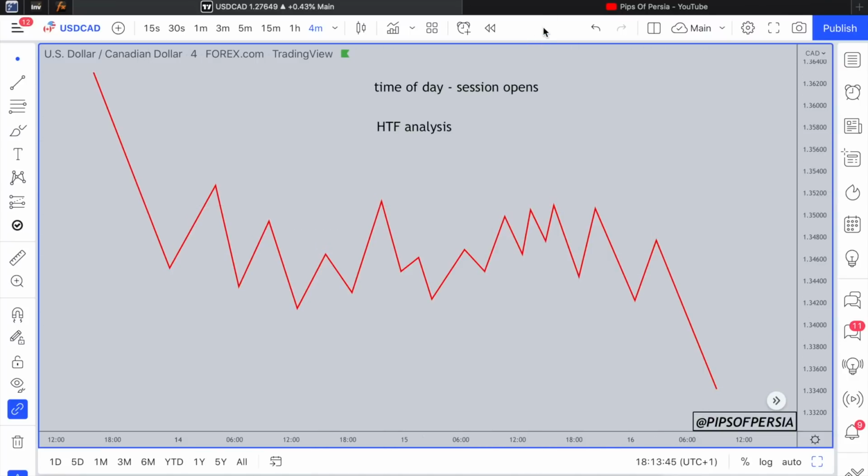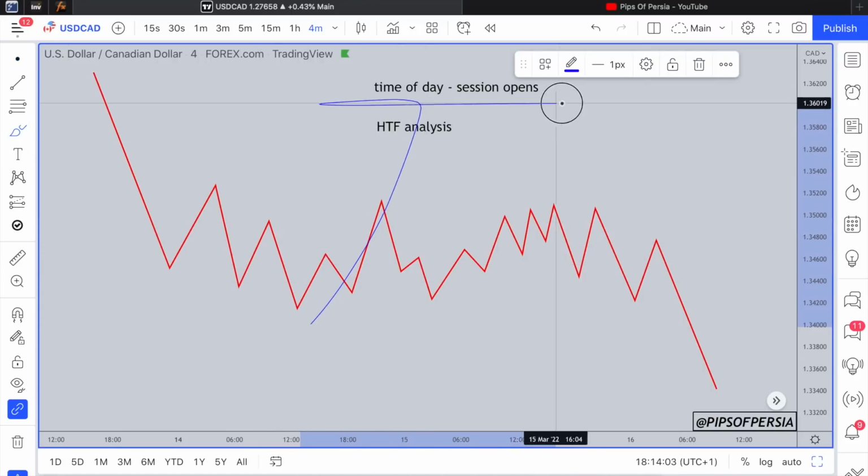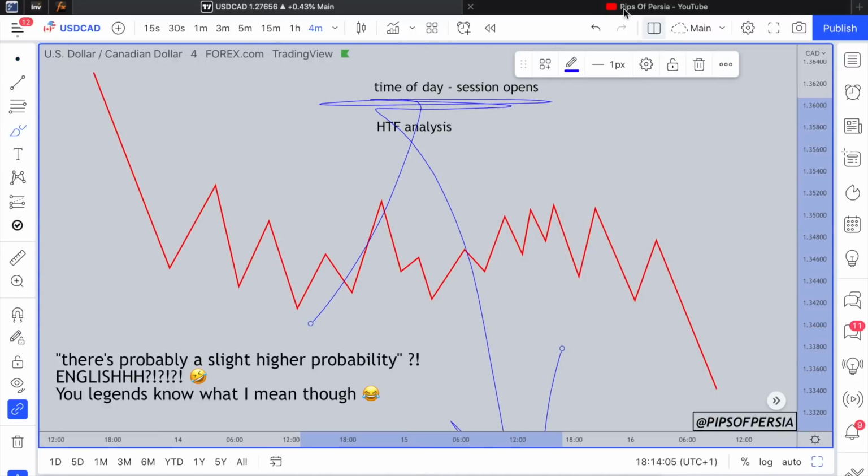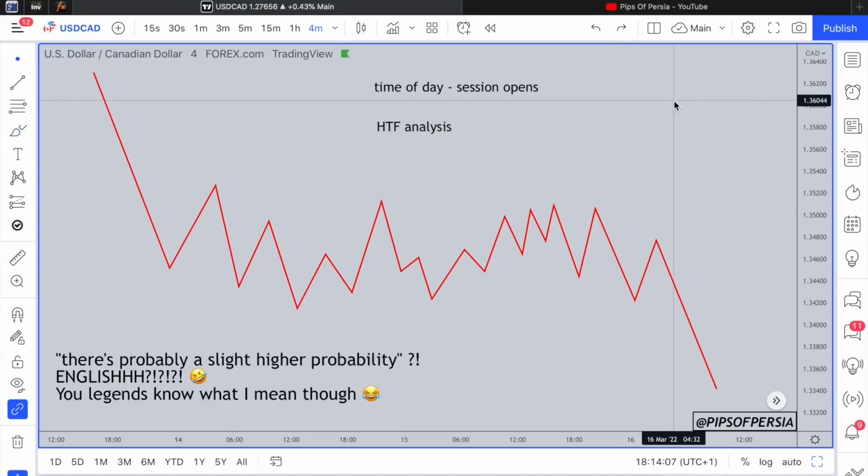Because if you know your higher time frame direction and you know the market has room on the higher time frames to go in that direction, let's say that direction is bearish, then there's probably a higher chance of this range being a redistribution rather than an accumulation. It could still be an accumulation. It could come back up, mitigate certain levels, and then go back down, but there's probably a slightly higher probability of that market creating more supply levels to continue to satisfy the higher time frame bias.